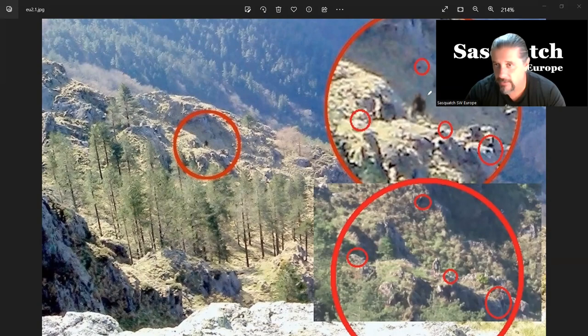But remember, the photo was taken in April, and I went there in September, so the vegetation is a little bit different. The pines are not as big. And as you can see, this thing here is the shade, but it's the shade on the slope and not the ravine, because the ravine was different.